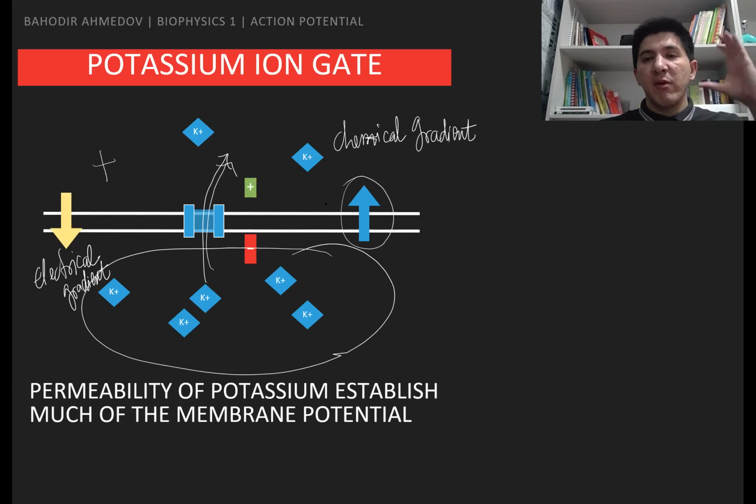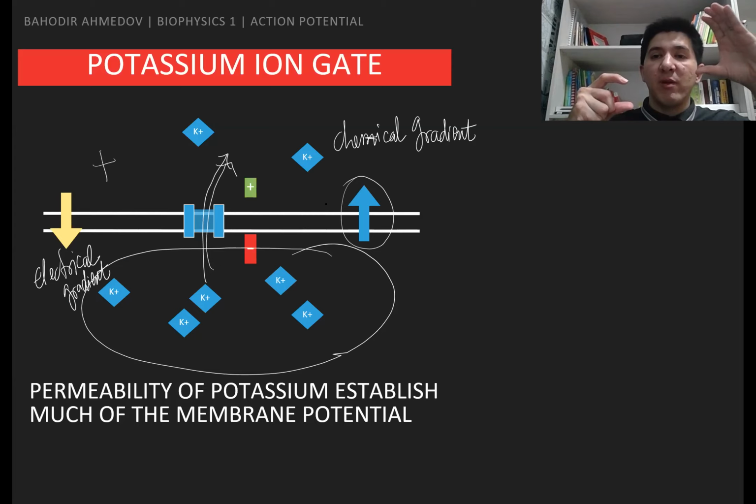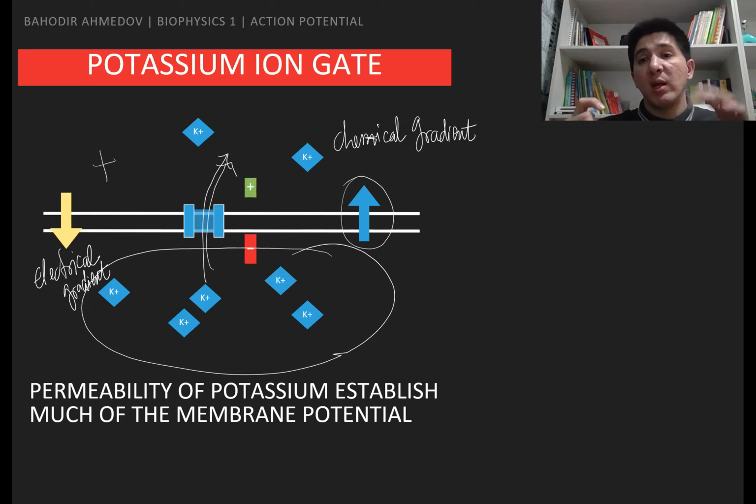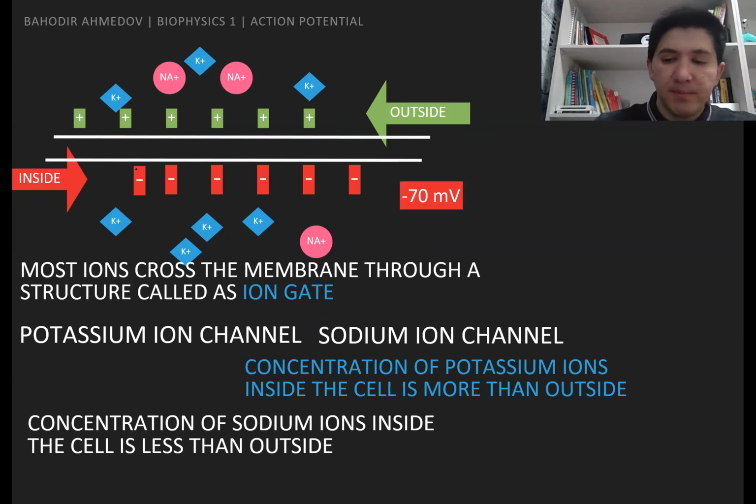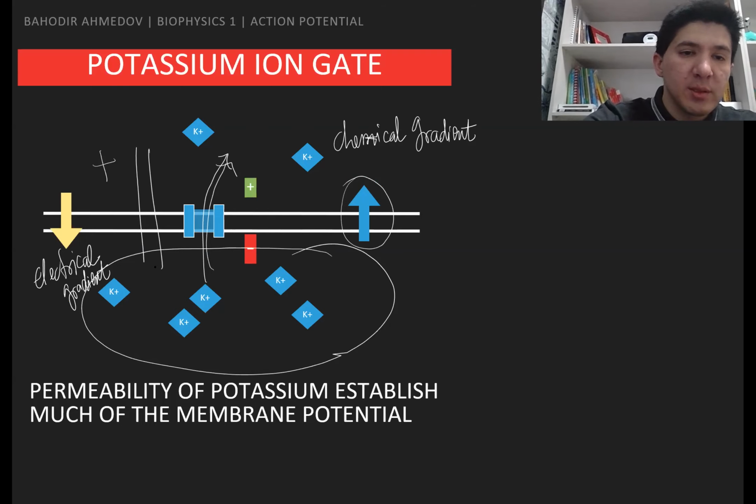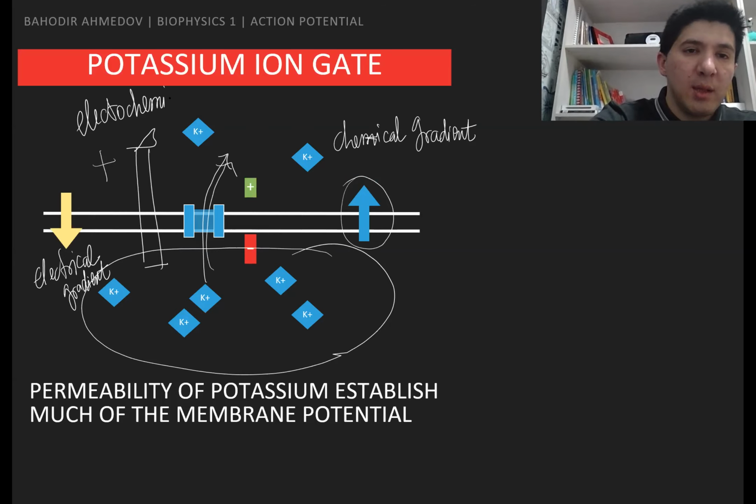But at the same time, we've got a huge positive charge outside, but a small positive charge inside. That is why the difference is basically negative inside, right? If even more positively charged potassium ions are going out, then the charge outside is becoming even more, right? So the electrical gradient is increasing. As the chemical gradient is decreasing, the electrical gradient is going to increase. This combination of the chemical gradient and electrical gradient is called the electrochemical gradient.